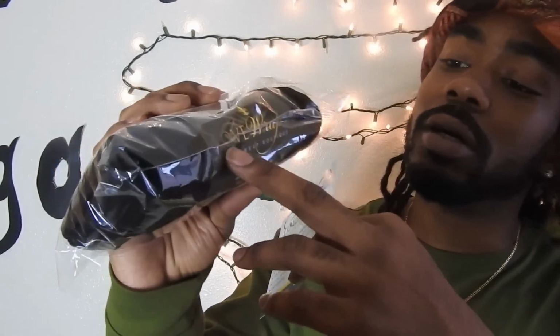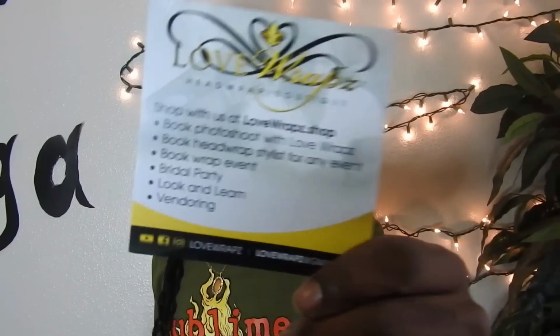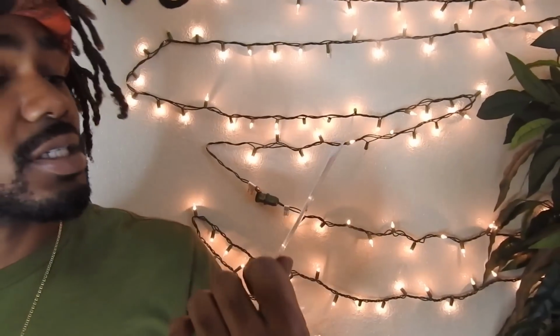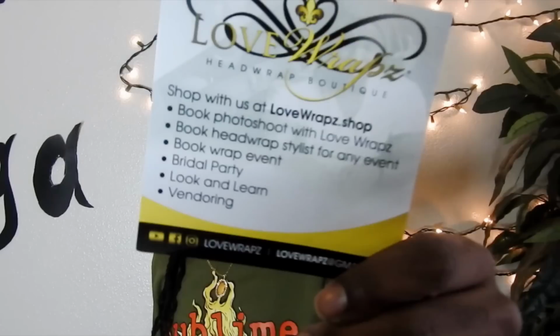The name of the boutique is called the Headwrap Boutique, and the name of the head wraps are actually called the Love Wrapz. They came with this nice little pamphlet. It just basically tells you all of the things that they are able to service you with. They are able to give you a photo shoot, they're able to book you a head wrap event, a bridal party, a look and learn event, a vendoring event, and it also gives you their Instagram, their Facebook, their YouTube.